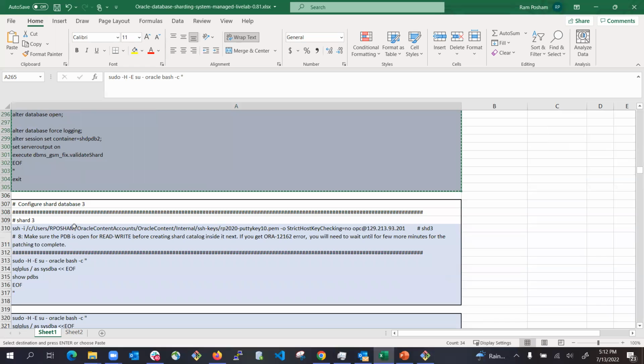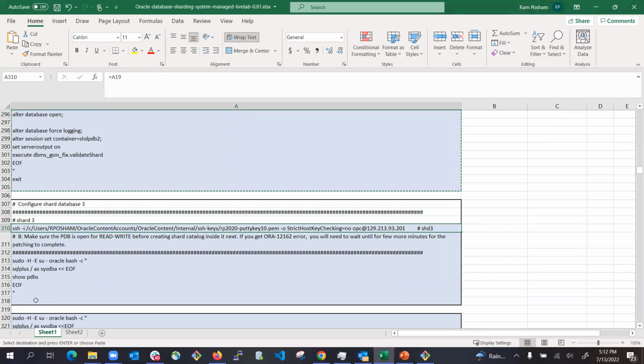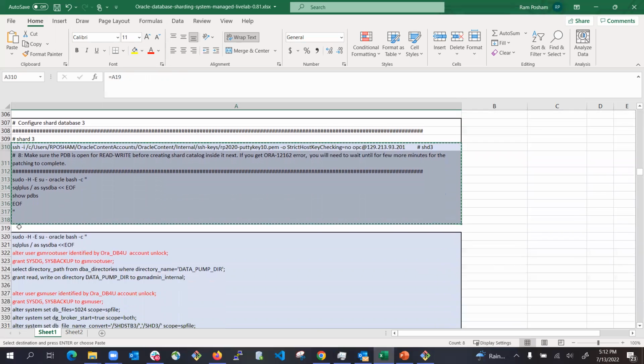And then we are going to do it for shard 3. So we just make it ready. Just make sure to copy the commands within these colored boxes, right? Because that's very important. So when you don't put exit, that means you are still in that session as OPC user. So that's what that one is.